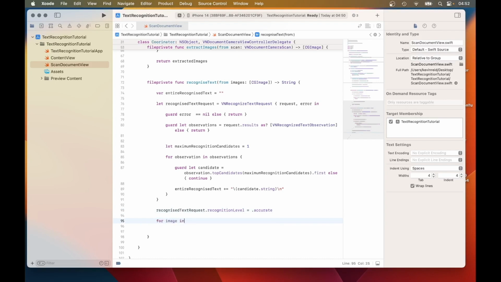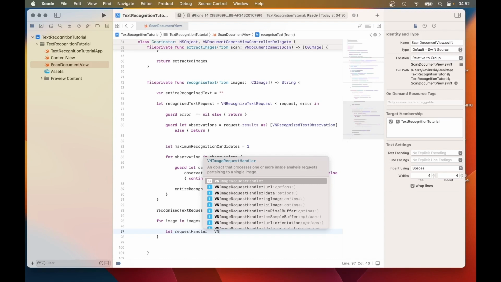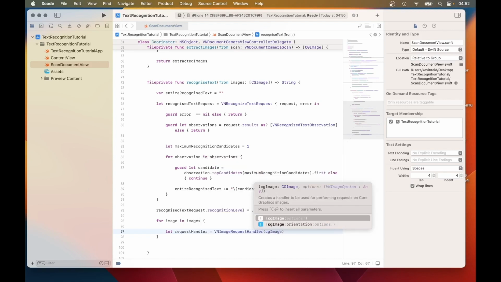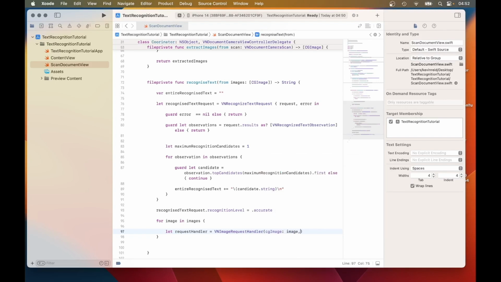For image in images, let request handler equals VN image request handler CG image, options empty array.